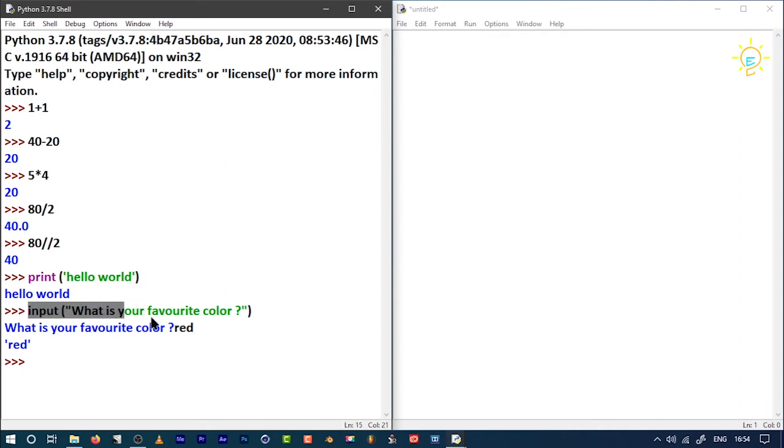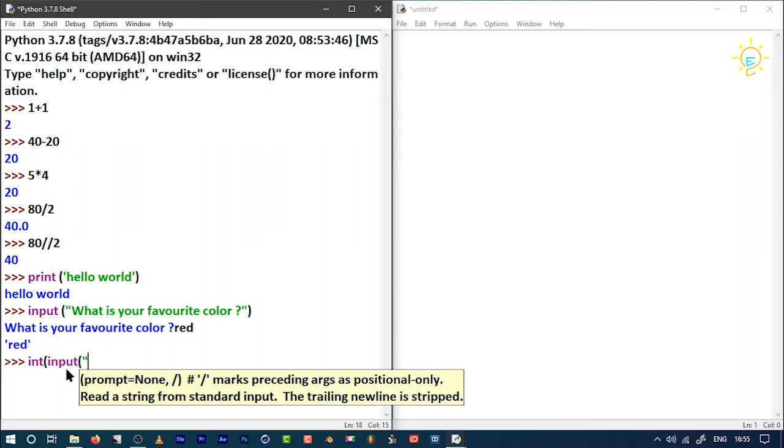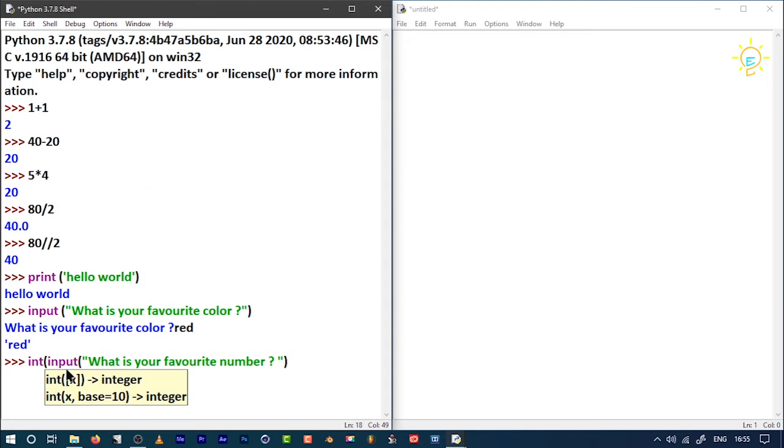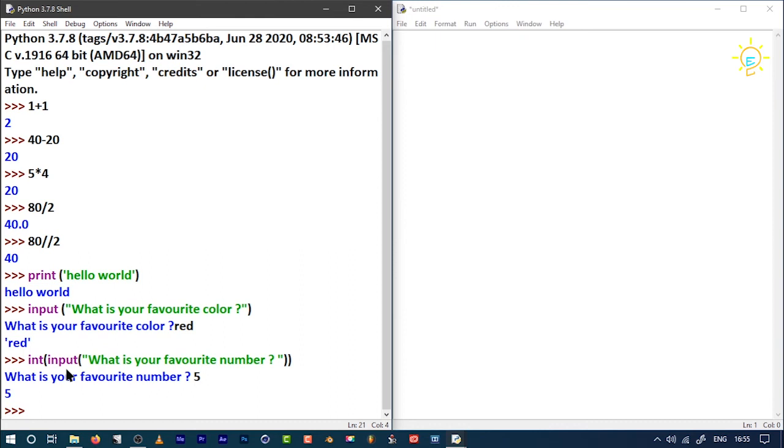So now we just ask for input, but this doesn't work if it is an integer or a number. So how are we going to input that? We're going to use another function called int, that is the integer input, and now we're going to type what we have to say. What is your favorite number? Then I'm going to close the code, and as I have two open brackets, I'm going to close it with another one, and hit enter right over here, and it asks what's my favorite number. I can say it is 5, and then it just says 5. So you can give the input to a string and an integer, like this.